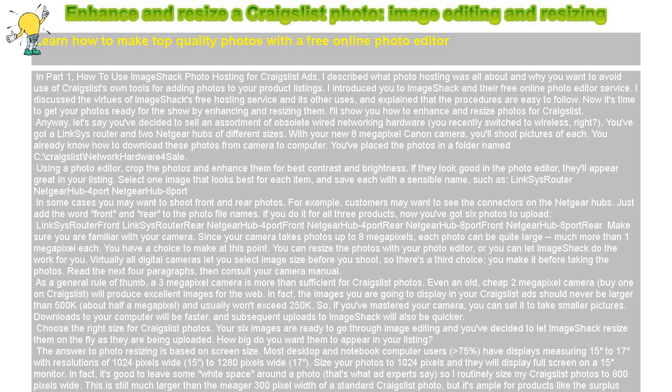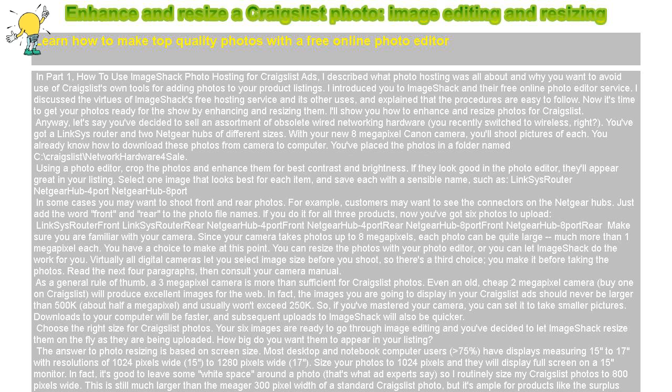Virtually all digital cameras let you select image size before you shoot, so there's a third choice: you make it before taking the photos. Read the next 4 paragraphs, then consult your camera manual.